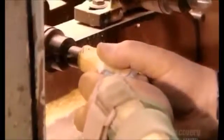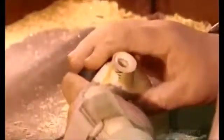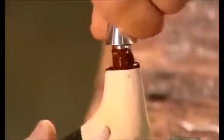With a drill, they bore a hole in the neck of the golf club head. They slide a glue-coated metal sleeve into that hole. Then they taper the neck with a sanding belt.